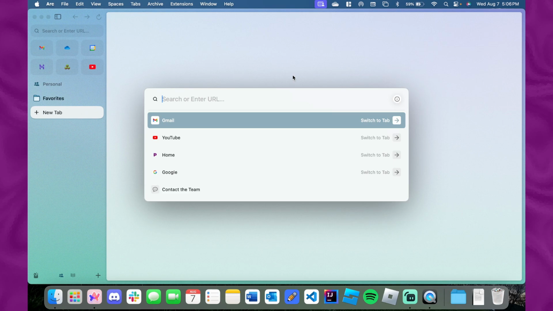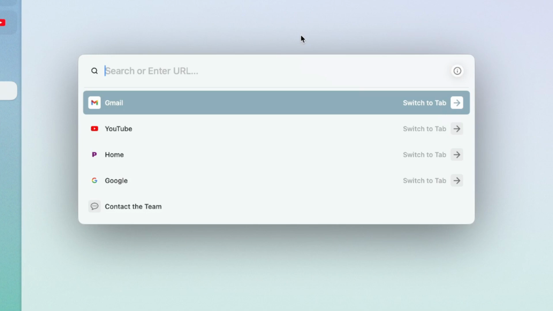Right off the bat, you'll notice a huge difference in the look and feel of Arc when compared to other browsers. Most notably, you'll see this large, easy-to-read search bar in the center of your screen with suggestions and options to switch to tabs already open on this or other devices. That's right, we're already seeing some unique features, as Arc actually maintains all of your tabs across all of your devices, so you can easily pick up where you left off on any device with it installed.